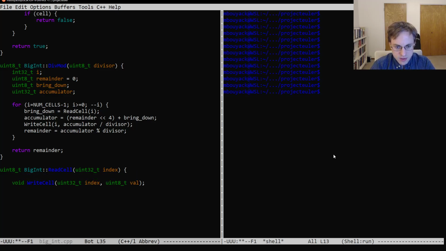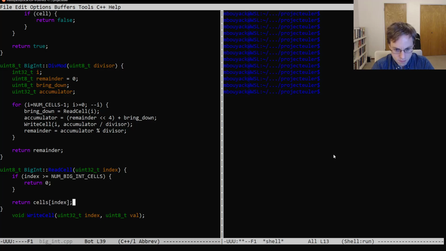Okay, so read cell is just going to be, well, first we can actually do some bounds checking, as I mentioned. So we can say, if index is greater than or equal to num big int cells, return 0. So not only does this protect us from reading out of bounds, it also makes logical sense.